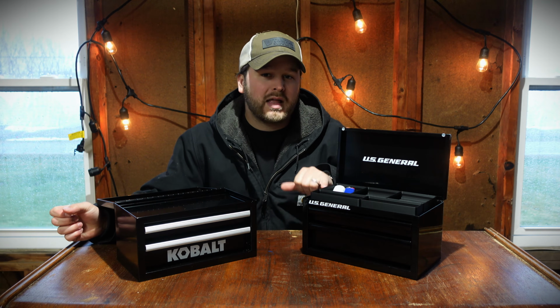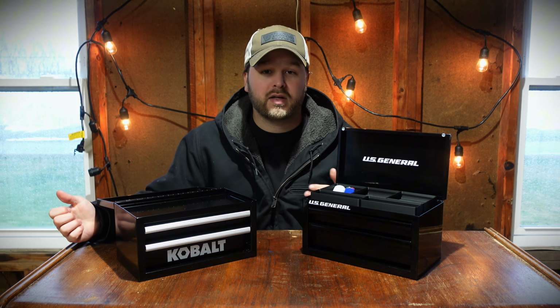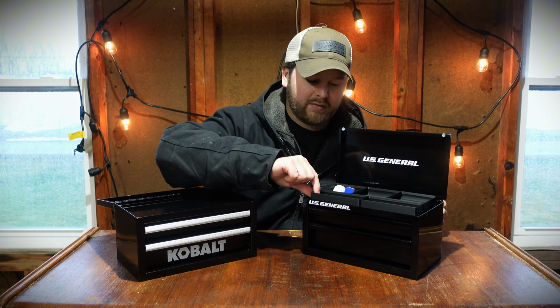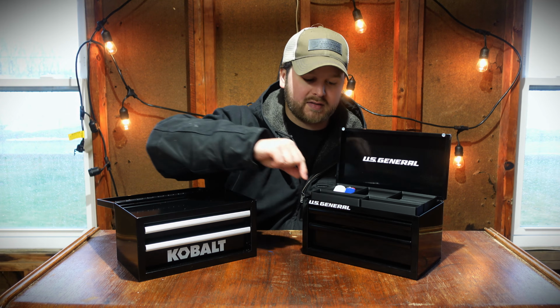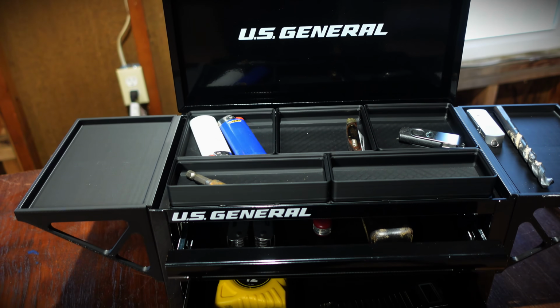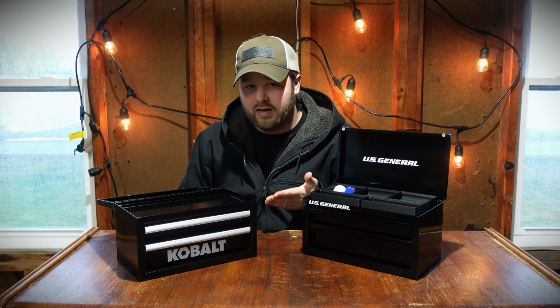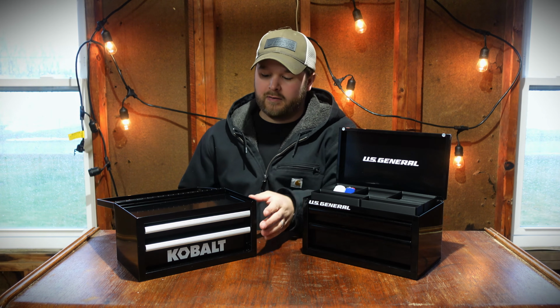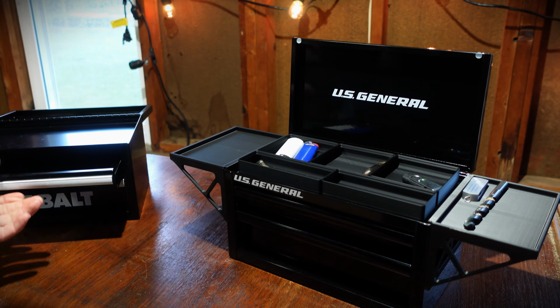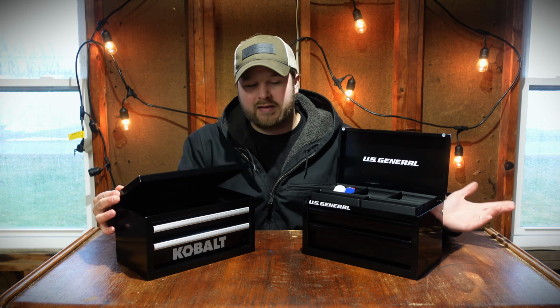The third difference I'd say between the two is I've found a lot more aftermarket parts for the Harbor Freight ones than for the Kobalt ones, and I would say it's probably because it's more popular and made better. I found these little trays that you can print and stick on the inside that the lid still closes over, and I also have shelves that sit on the side of these that you can print with a 3D printer. So there's just more things you can do with the Harbor Freight box than the Kobalt box. The Kobalt is also more expensive. For what reason, I don't know. Why would you charge more than Harbor Freight for a lesser quality product, right? It doesn't make sense to me.